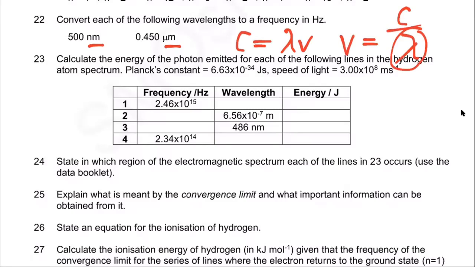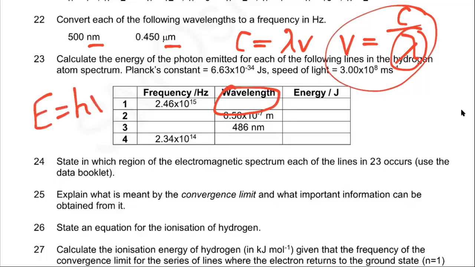23, you're basically doing that calculation. You're doing several other calculations, depending on what they give you. So like number 1, they give us the frequency. So you can use this equation, rearrange it to solve for the wavelength. And that's how you would fill in the second column. To get energy, I'm going to use my other equation. That's the energy is Planck's constant times the frequency. That's how I can get the third column, okay?